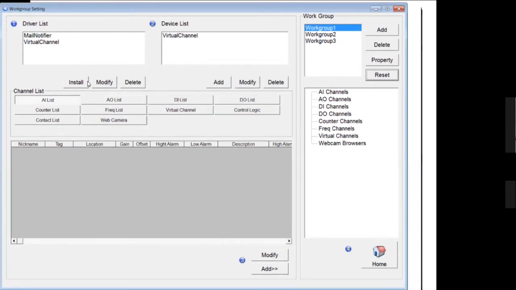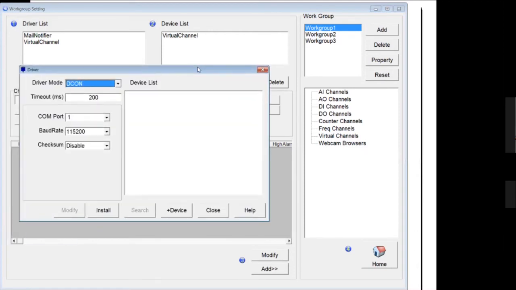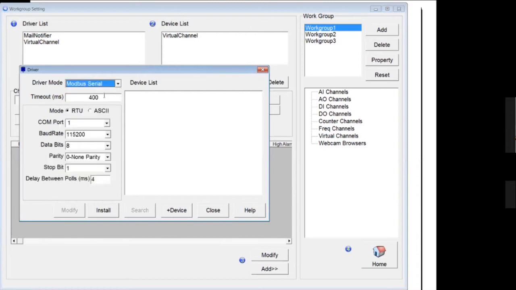From here, you first want to create your connection through Easy Datalogger to the M7017 module. First, you click Install. This window will pop up. From here, you want to select Modbus Serial, which is the same as Modbus RTU.